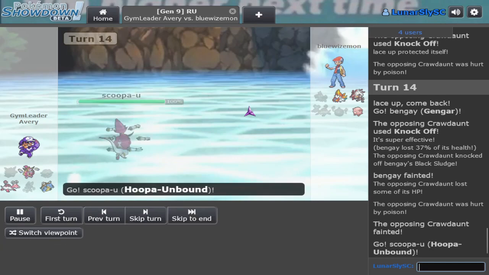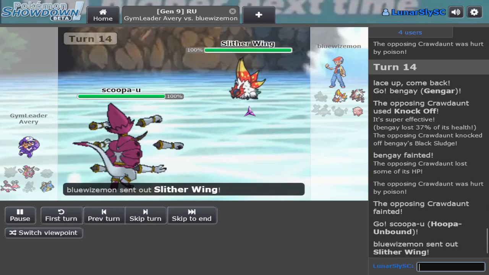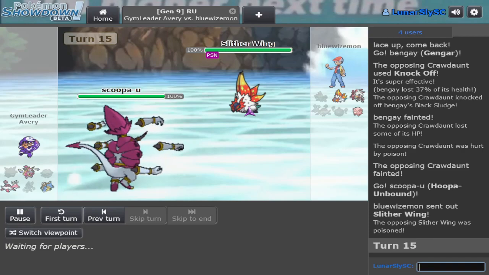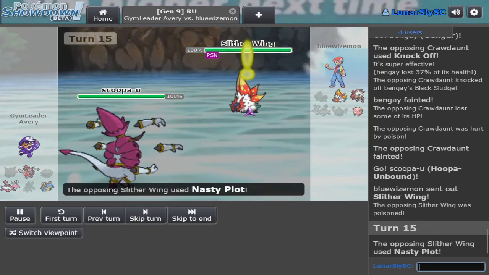Look at this ball. We got Unbound versus Slitherwing. Me looking at the screen at the first impression. Uh-oh. Hey, yo, Blue, you ain't got it. You ain't got it. Blue, got it. You don't got it.